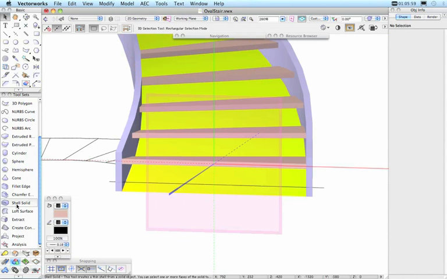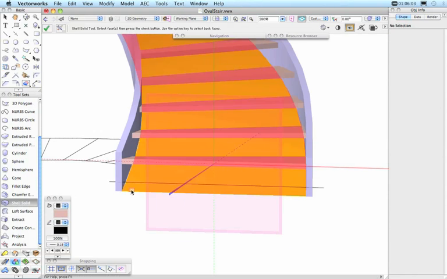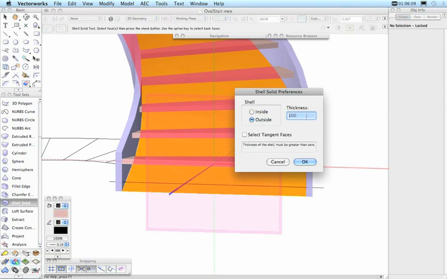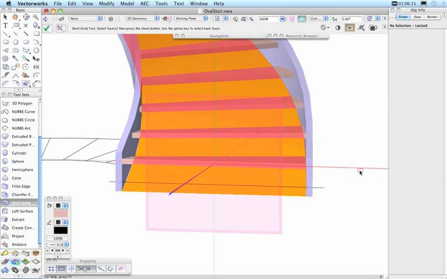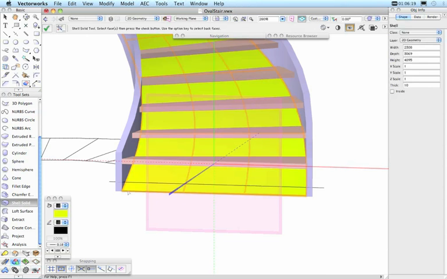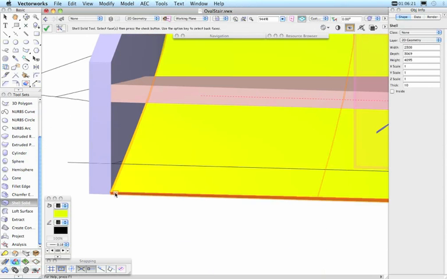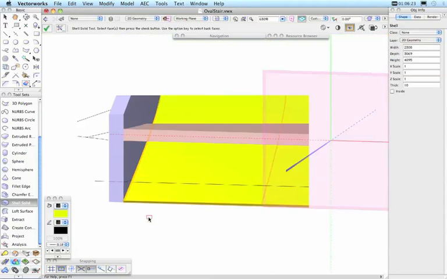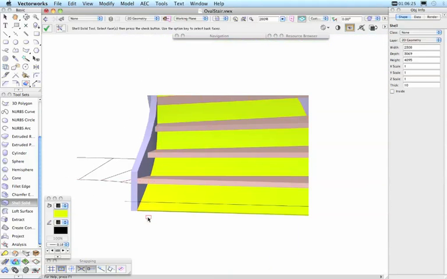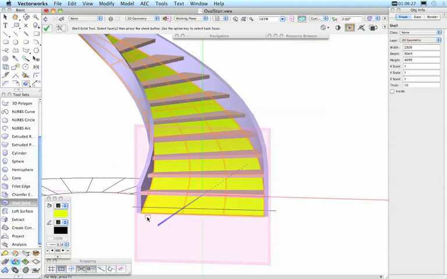But if we go to the shell solid tool, and you'll see that when we hover over a surface, it will highlight in red, and we can click it to highlight it and then set the thickness. So let's say it's 10 millimeters, about 3/8 of an inch, inside or outside. Click OK, and then click the tick box there, and you'll see now that this surface actually has a thickness, so it could be used as a lining material or something like that.